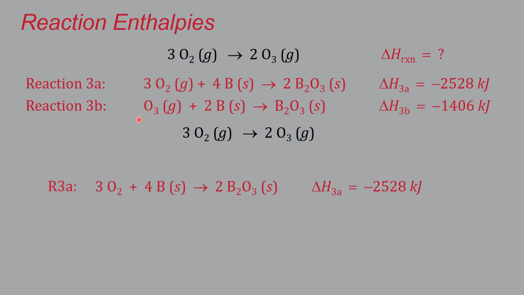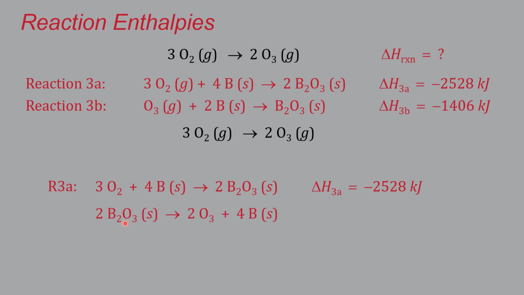So you need to get the ozone, and also the fact that you have 1 mole of ozone in this reaction, you need 2 here. So this tells you that you're going to have to flip this reaction and then double it to get the 2 moles of ozone that you need. And that is going to look like this.